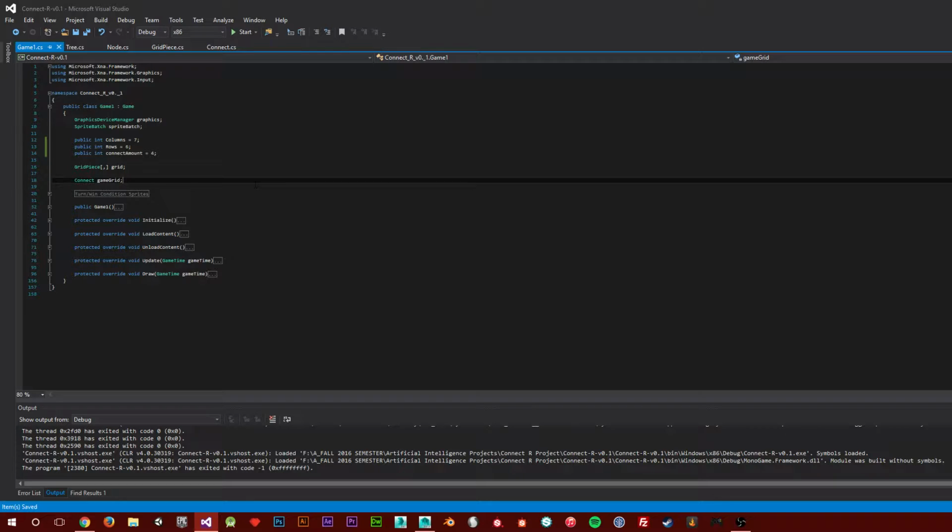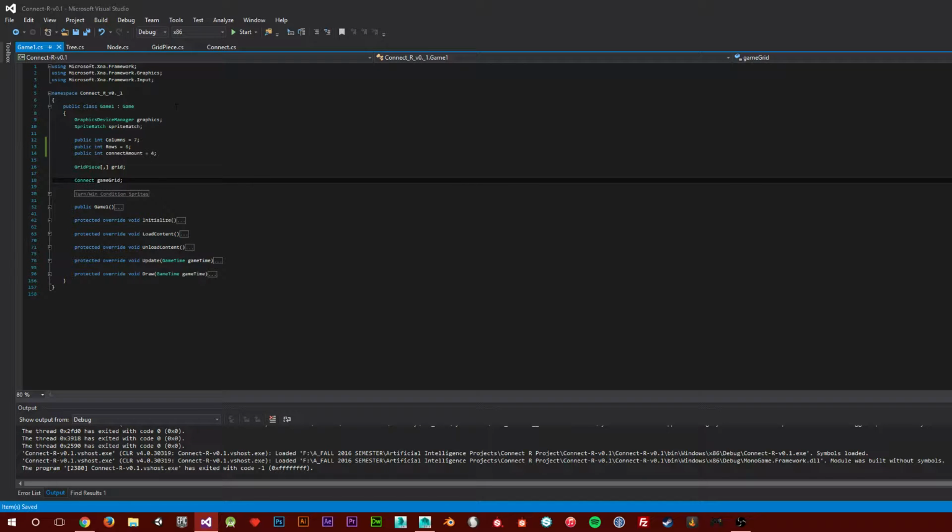First off, I thought I would start by going through my code and showing how I made my artificial intelligence functional for the opponent, meaning the MinMax algorithm, my heuristic function, and how I got everything working.